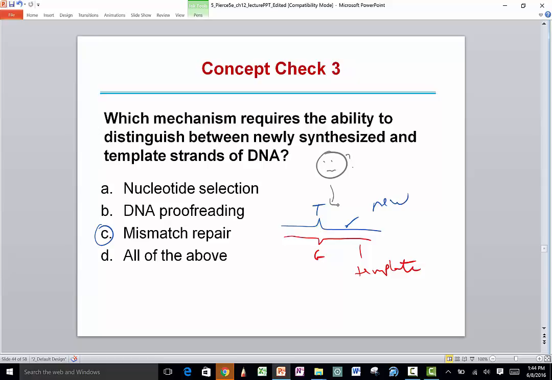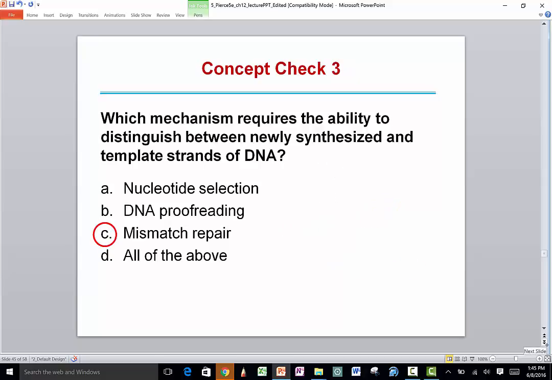So there are systems so that the enzyme knows that this was the original strand, and so it'll take out this T and put in a C. It could just do it randomly, but if it did that, then 50% of the time you'd get a mutation. So all this is saying is that it requires the ability to tell which is the old strand and which is the new strand, so it can replace the mistake that was in the new strand. Whew, I got it right. Okay.